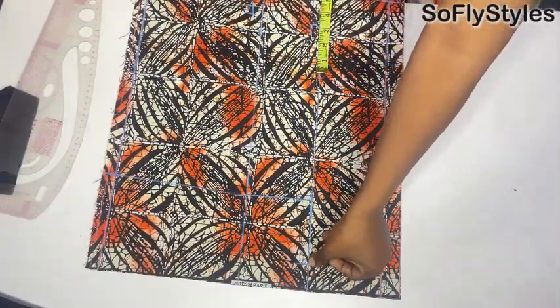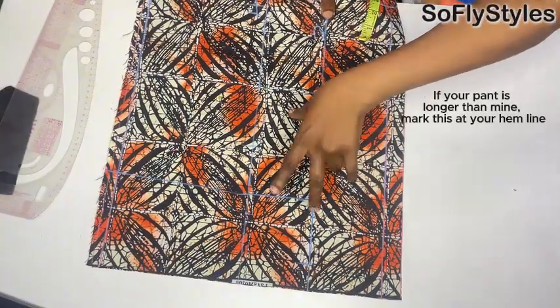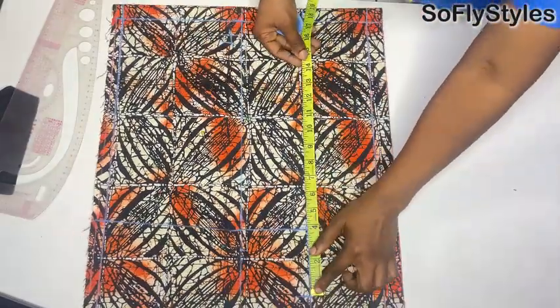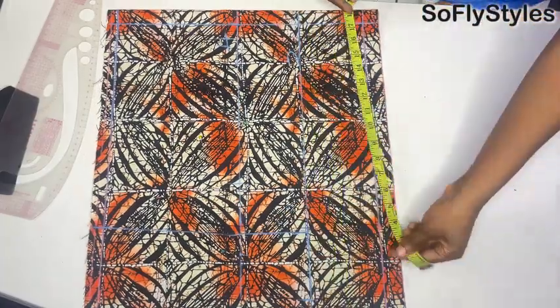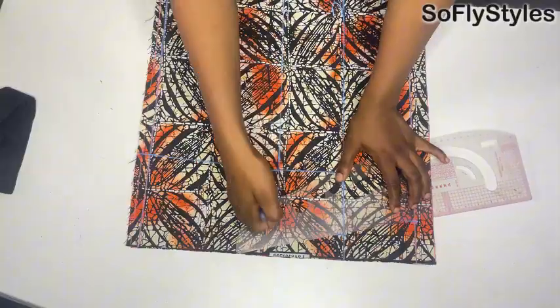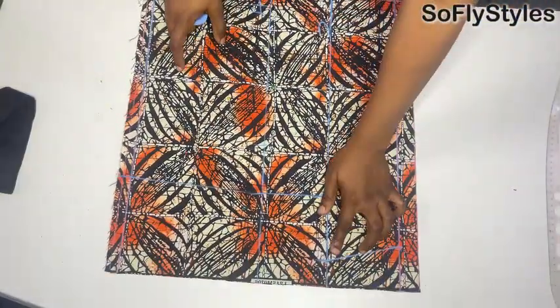So now I'm going to measure what I have from here to the side and minus 1 inch from it, then mark it on the hemline. This is also totally optional. You can just measure what you have on the crouch line like this and project it on the hemline, but I don't want it looking straight. That's why I minus 1 from it and mark it on the hemline like this. So now I am going to connect from the crouch extension to the hemline with a straight line.